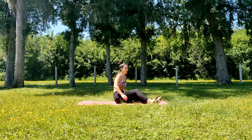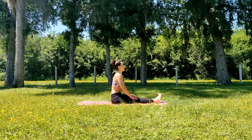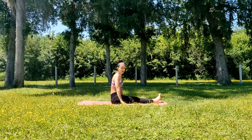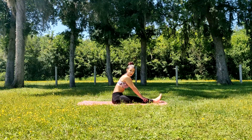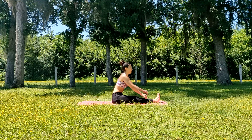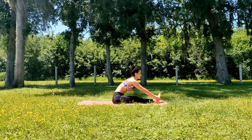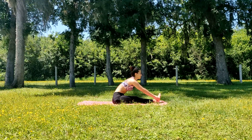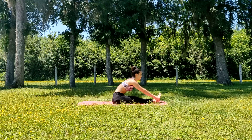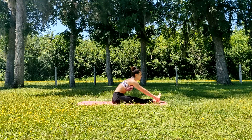We're going to bring our feet together. We'll keep our feet nice and flexed, back nice and straight. Depending on your flexibility level, you can have your hands on top of your quads, down towards the yoga mat, grabbing a hold of your shins, your toes, or even your ankles — whatever is comfortable. Try your best to keep your back as straight as possible. Five breaths here — inhale and exhale.